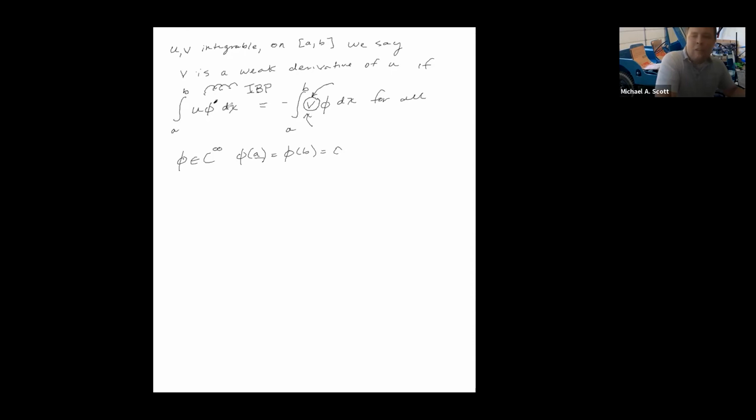Do you notice that v is only defined under integration? It never stands alone, right? This isn't a point-wise statement. You don't say anything about v in a point-wise sense. All you're saying is that under the integral associated with a bunch of test functions, this is what this guy looks like. And so let's do an example for the absolute value so that you can see what I'm talking about.